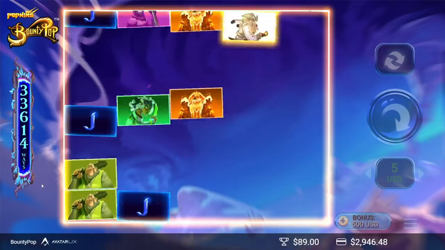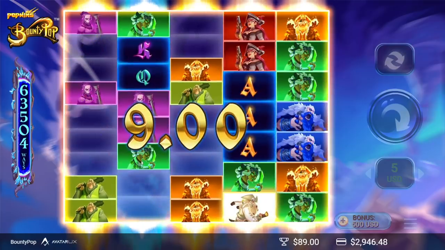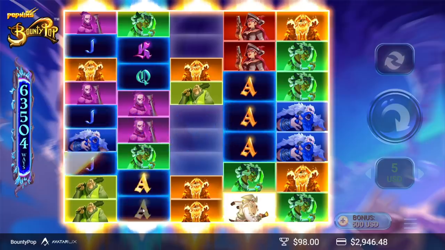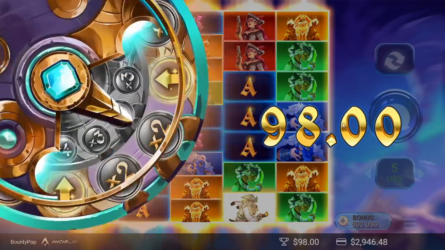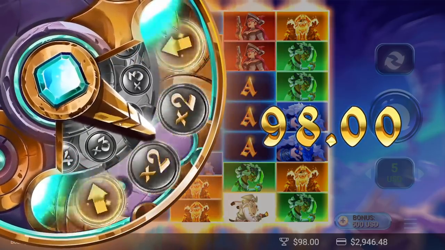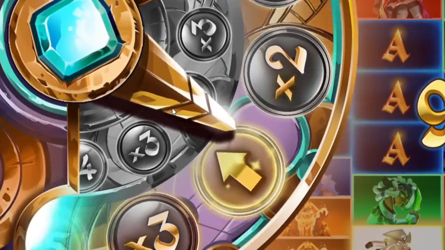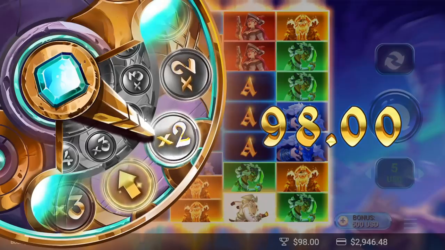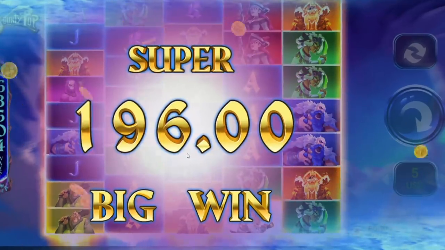So last spin. Green on the second or green in the middle. Green in the middle. Yeah, there's the other green. Greens. Yeah. Okay, so upgrade. 2x. Oof. I do understand why, obviously, getting more spins on this is very necessary.